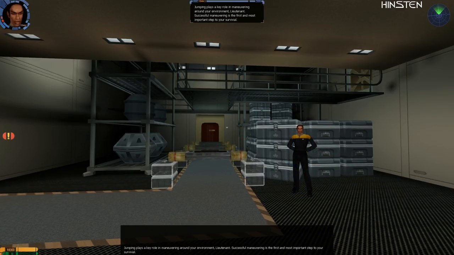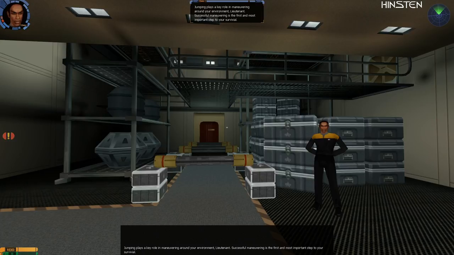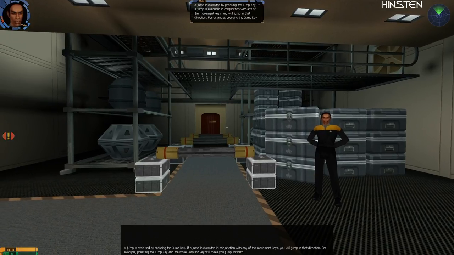Jumping plays a key role in maneuvering around your environment, Lieutenant. Successful maneuvering is the first and most important step to your survival. A jump is executed by pressing the jump key. If a jump is executed in conjunction with any of the movement keys, you will jump in that direction. For example, pressing the jump key and the move forward key will make you jump forward.